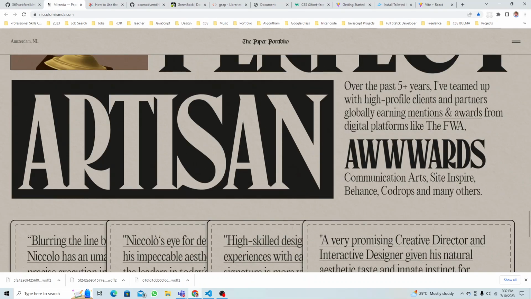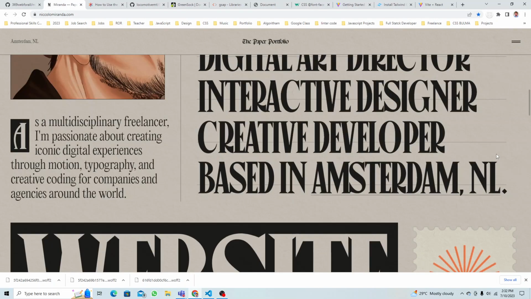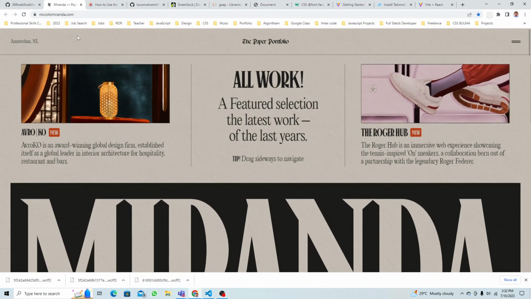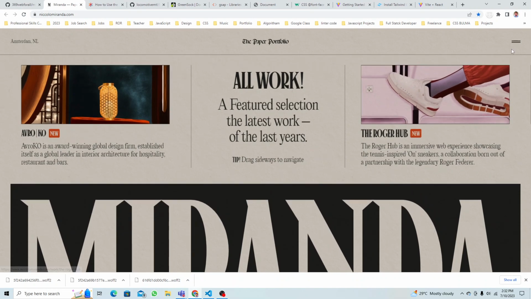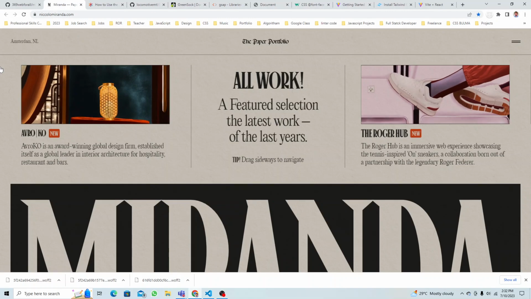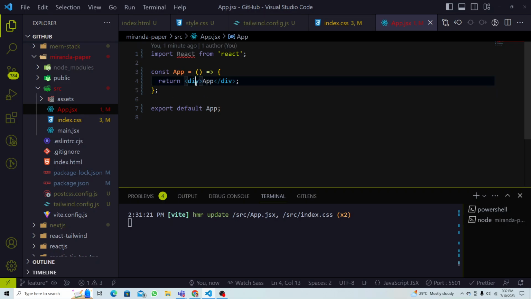Clear? So what I'm thinking now, we have this header section, this nav bar, and maybe this is one section. I'm going to put this one in one section, and that's the nav bar. So that is two things. But before we start, let me see. So this is the wrapper. This will be the return wrapper.